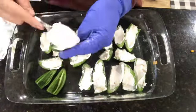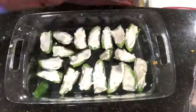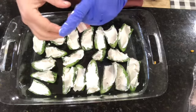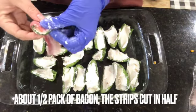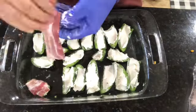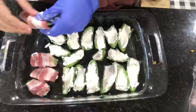So in some of these you'll notice I left some more veins, like those two that I just did, but the last one I have, there were no veins at all. I cut them all out. I just like to have a few spicy ones and a few not spicy ones, because you don't want to have a burning mouth or a runny nose the whole time. So I only want a spicy one every other one or every third one.